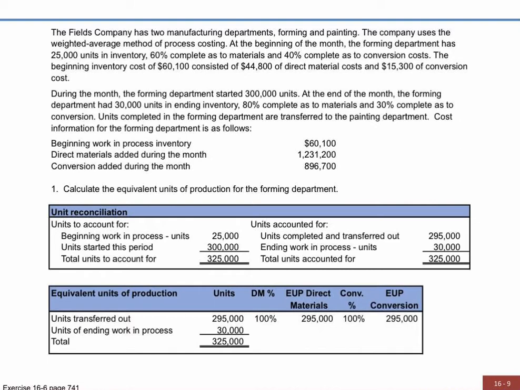So looking at those 30,000, in the second paragraph you can see we've got 80% complete for materials. What that might be is maybe we got 80% of the pepperoni on it, maybe we got 80% of the cheese on it, maybe we got 80% of the dough currently into the pizza, so we don't have all the materials in our pizza yet.